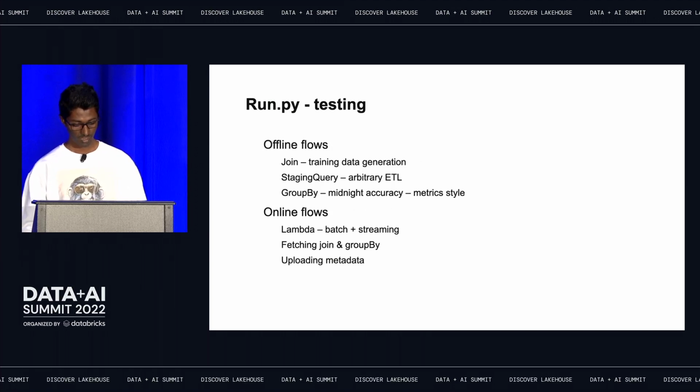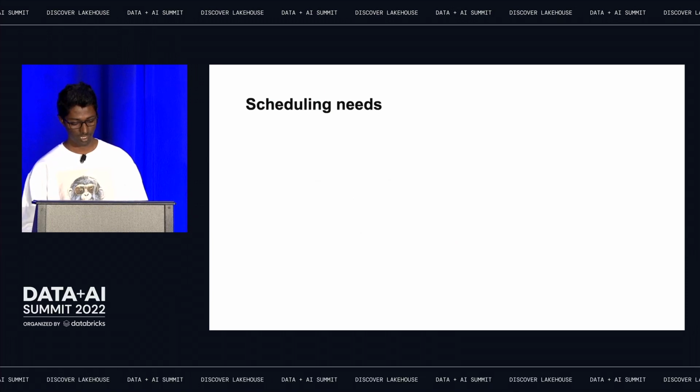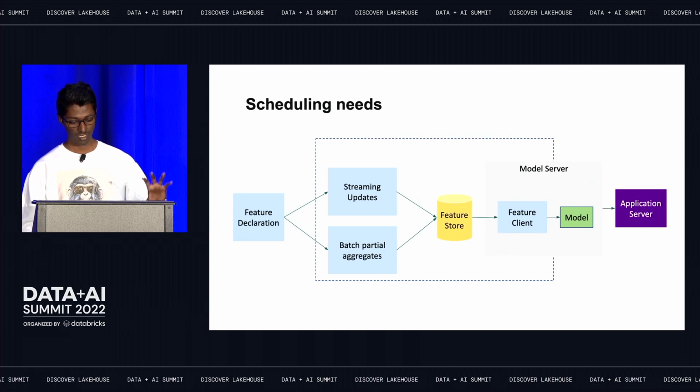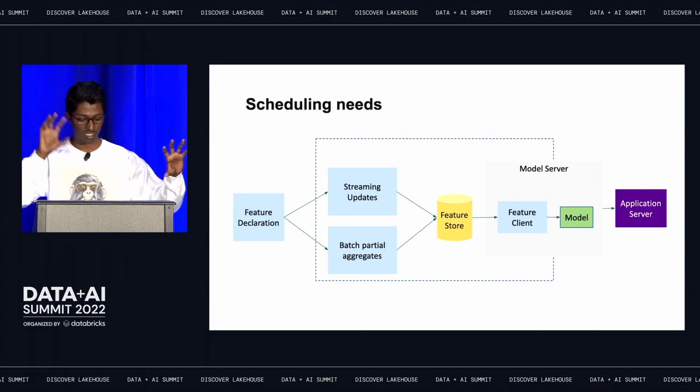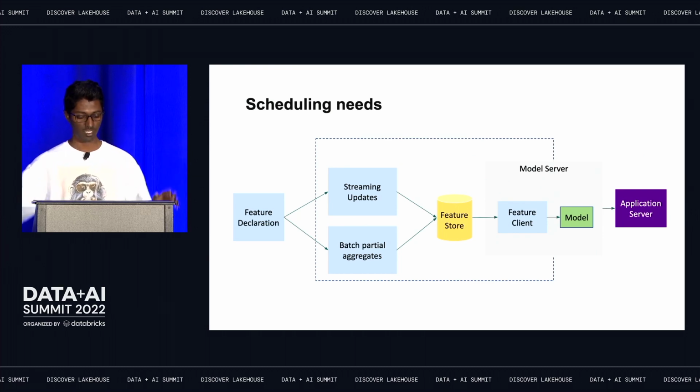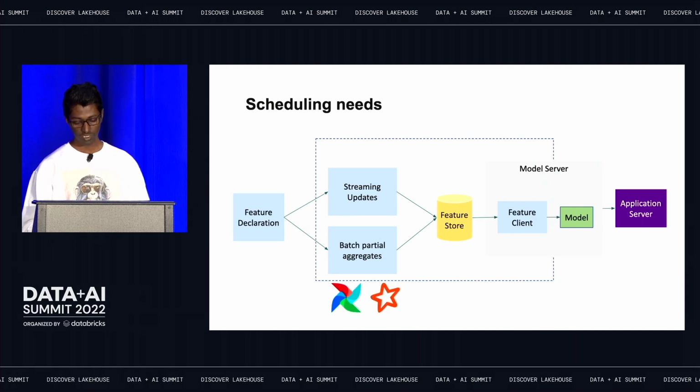Right. And the last one, there are many kinds of flows that Chronon supports. I'm not going to go into detail on all of these flows, but you can use any of them flexibly by defining those configs I talked about earlier. So this is the rough serving architecture. There is a feature declaration, then there is streaming data, then there is batch data which goes into a feature store, and then there is a model server, and then there is a feature client. All of this needs to run regularly, and we use Airflow to drive this whole flow. Airflow and Spark, basically. We're submitting Spark jobs through Airflow workers.